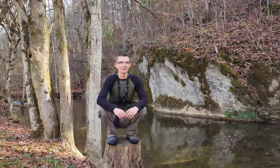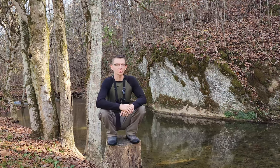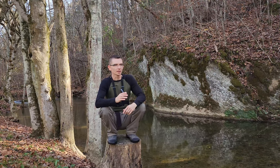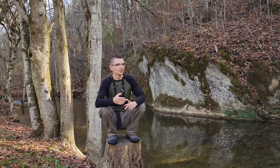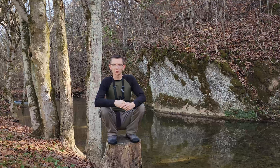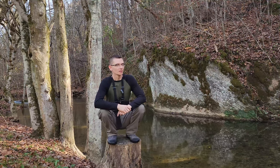How's it going, everybody? I'm out here at one of my favorite creeks today. As you can tell, this is a tailwater section of the creek. It's the upper section of the creek, so it's going to be smaller and there's not going to be as many species. You're looking here at shiner and chub species, panfish species, and the occasional largemouth and trout that's held over from the kids fishing derbies that they hold here. There's no trout in here naturally. But we're gonna see what we can catch today. We're gonna test out some new products.